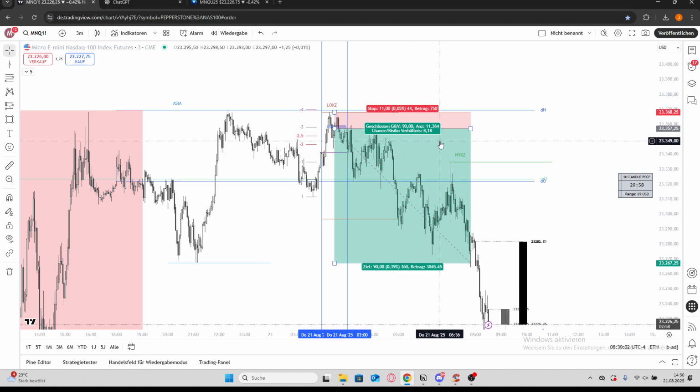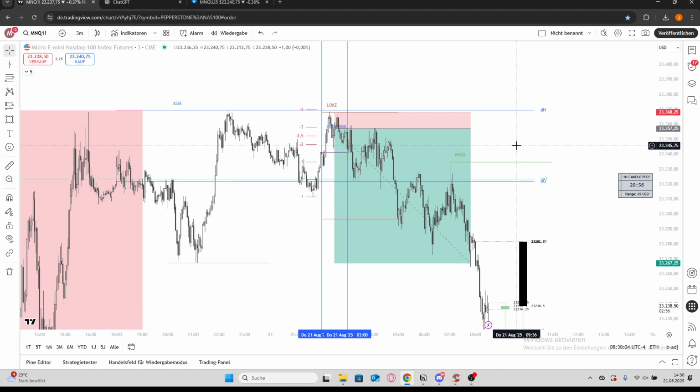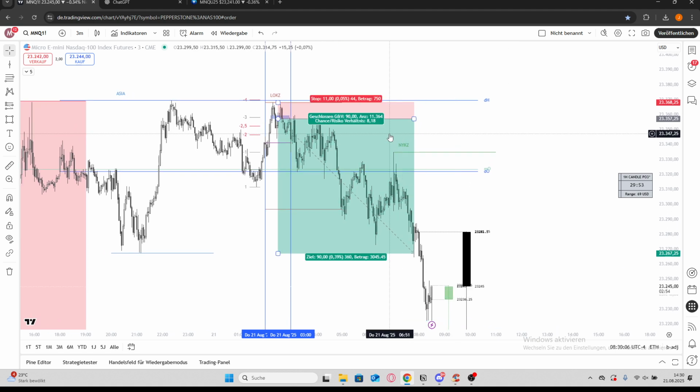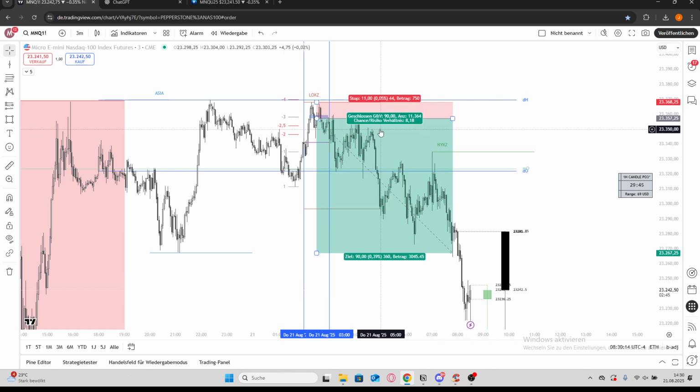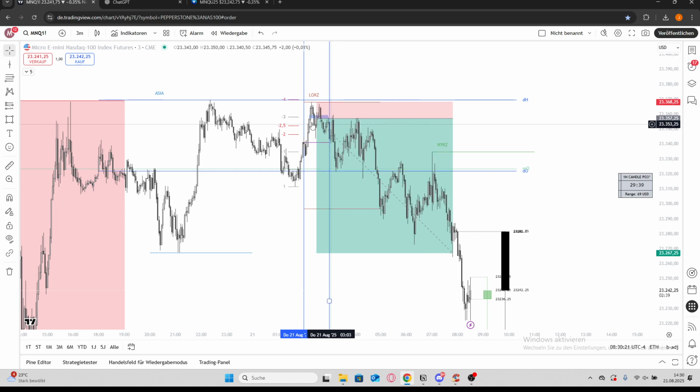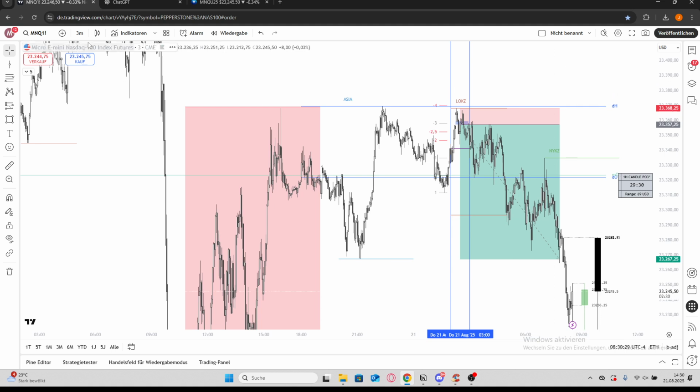So today we caught an 8R trade. I have a really high risk to reward ratio. I also take a lot of losses, but that's how it is when you take 8R trades. Like I said, I don't do this every day, but when you keep your losses small and your winnings high, you can actually make money by that. And that's what I do. I have a lot of funded accounts, I get weekly payouts.